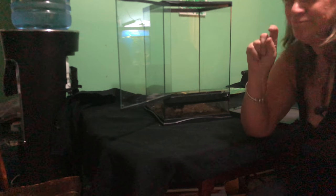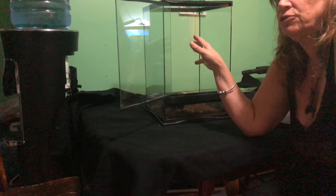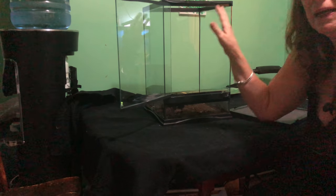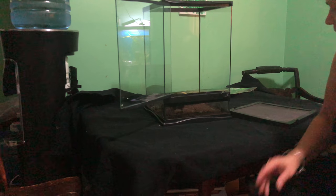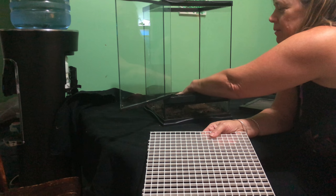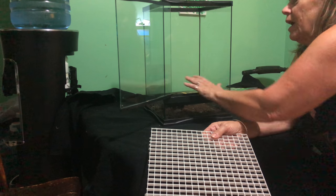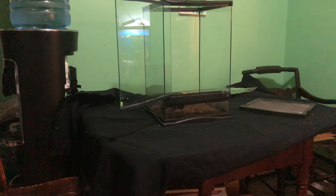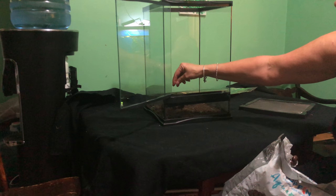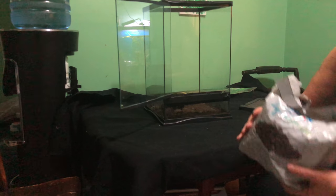Even though the dart frogs are only little. I'm not even sure if this is going to be for the dart frogs, or maybe I'll just get tree frogs, or I don't know yet. But I do know right now I'm going to try to grow some plants in here and get going a whole system. So the first thing I'm going to do is build a false bottom — clay pellets, false bottom. I'm going to put a weed blocker down and then put in my dirt. First I'm going to rinse off the clay pellets. Something is telling me I should have some kind of PVC, some kind of something here that I can drain the bottom.